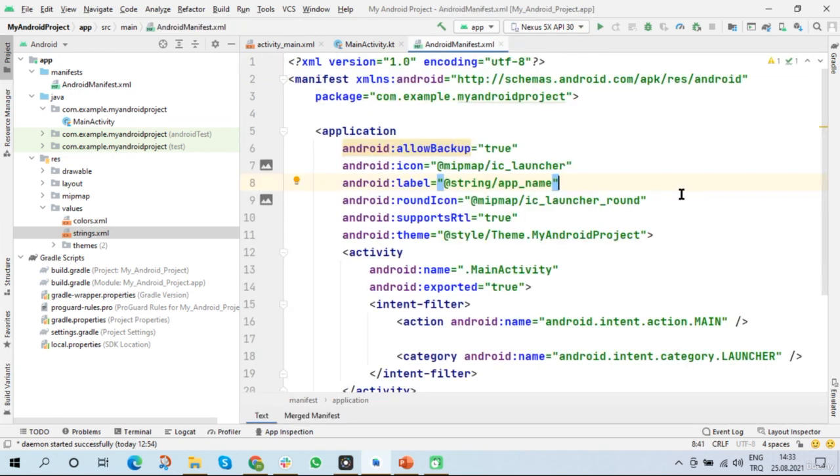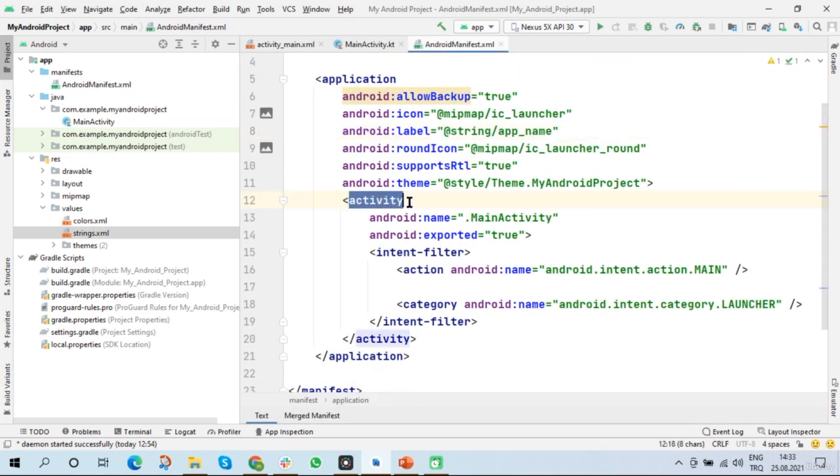So also check this out. All of our activity files are defined in the manifest file. So we have just one activity for this project, right? And you see it is defined in the manifest file in the activity line as .MainActivity. So it's defined as a launcher activity in the category line. If we create new activities and want one of these activities to be the launcher activity, well, we should determine it as a launcher activity in the manifest file. Launcher activity will launch first when we open the application on the phone.